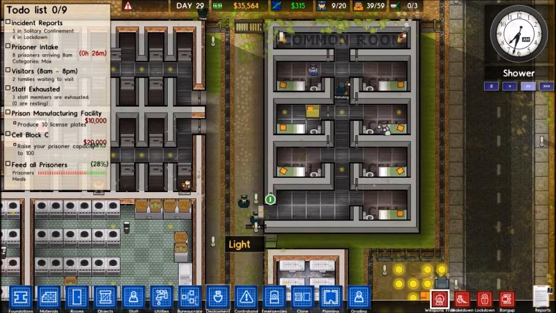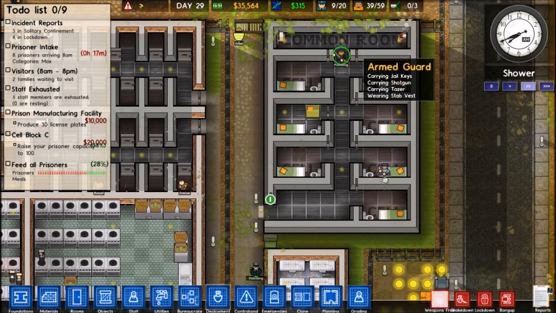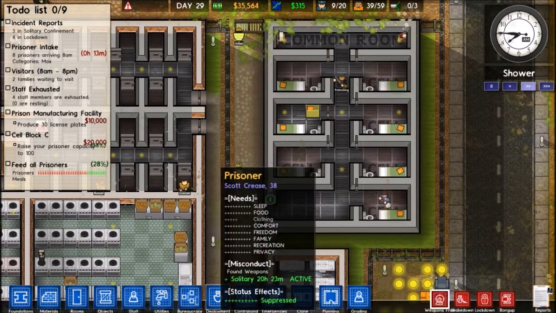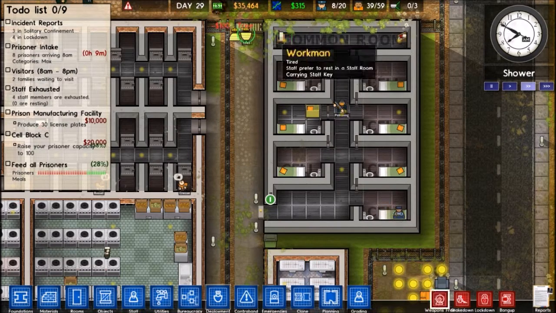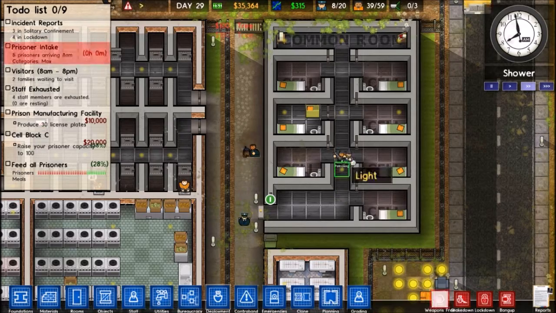But yeah, you see, he's got his taser, he's got his shotgun, a stab vest, and some jail keys. He's ready to go into action. Also, I gave him a little common room, as you can see. It's literally just that. They can come over here, watch TV, come over here, watch.